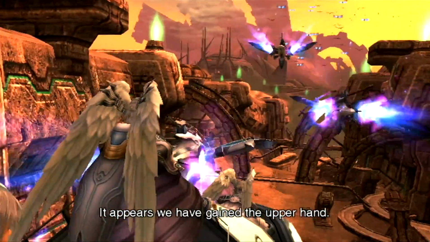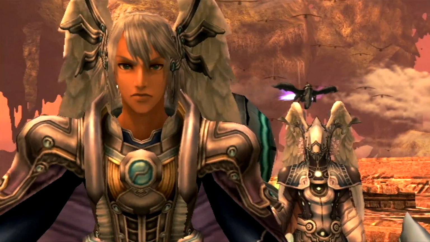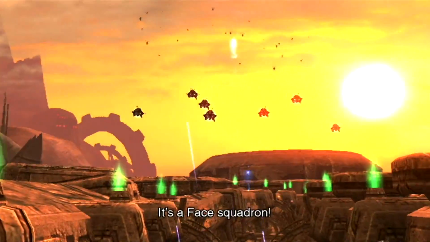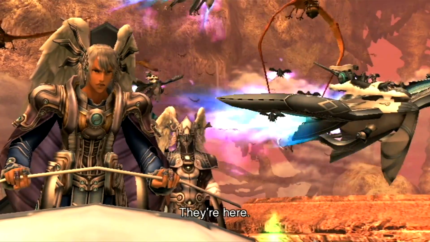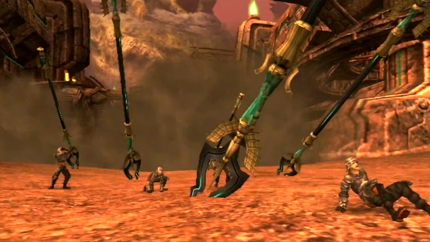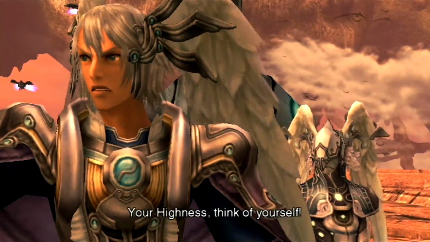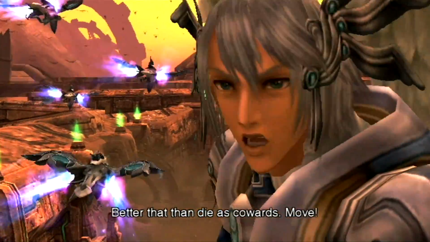It appears we have gained the upper hand. Sire, if we hold our current position, a great victory is within our grasp. It is still too early to come to that conclusion. The enemy still has hidden forces. Your Highness, enemy reinforcements approaching from above. It's a Faced squadron. They're here. Divisions 1 to 3, continue supporting the Homs, and encircle the Faces. Your Highness, think of yourself! Once the Vanguard has been eliminated, we must join the fight. Better that than die as cowards. Move!